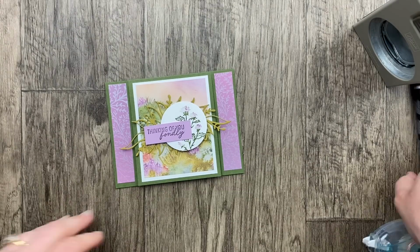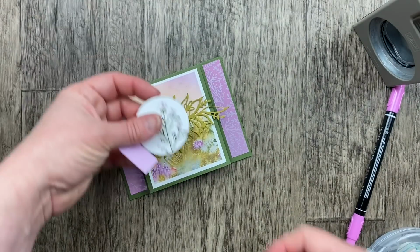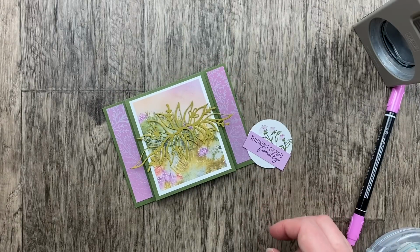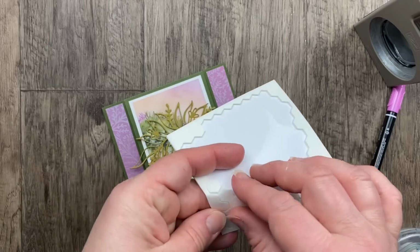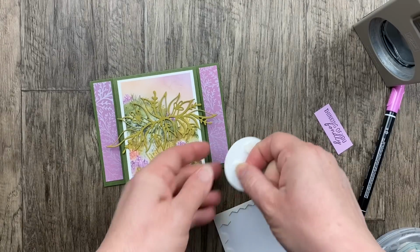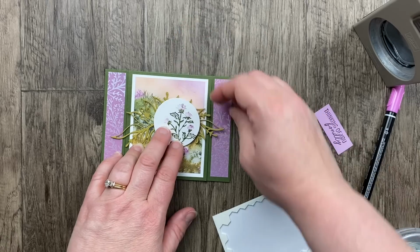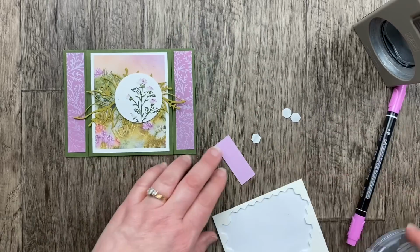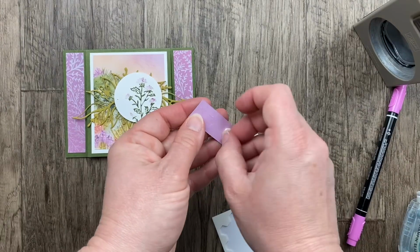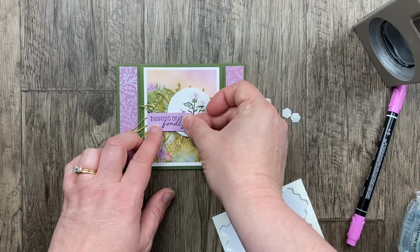So the technique that I did with the markers is the same technique that I did inside here. So you can see that is a little bit darker in there. We're going to add this with some Stampin' Dimensionals. Let's get those out. And on this one, it is going to overlap on the circle a little bit. So I've got some regular adhesive on one end and a Stampin' Dimensional on the other. And then that is going to go over here.